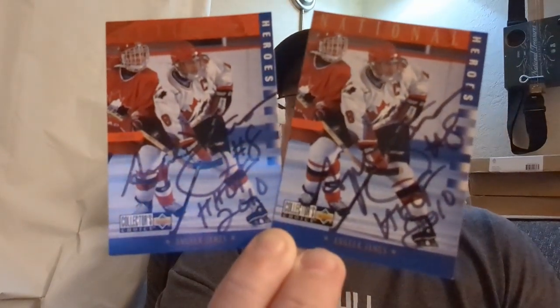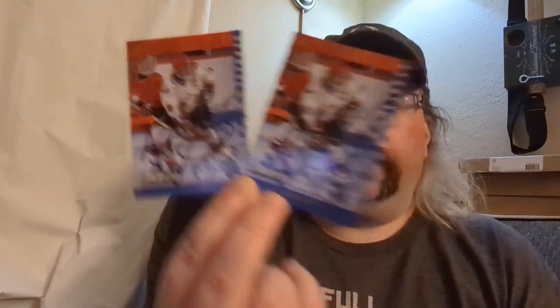Second Canadian TTM has initials AJ with no postmark, mailed out back in February through the Toronto Six. This is Angela James — a Hockey Hall of Famer — signing both cards I sent, and she added 'HHOF 2010' on them as well. Super happy to get those back. She was a good TTM for a while then seemed to go quiet — glad I took a chance. Both came back looking excellent.